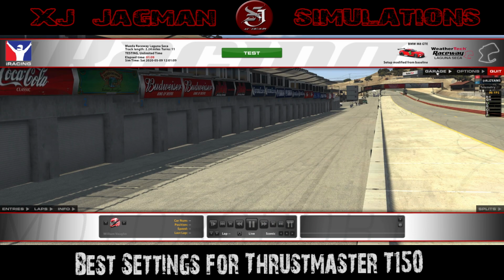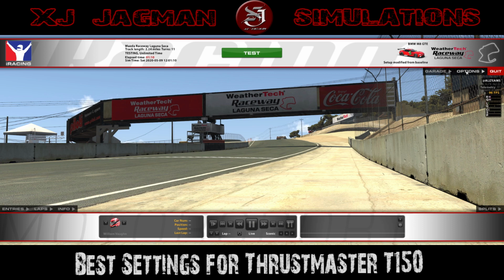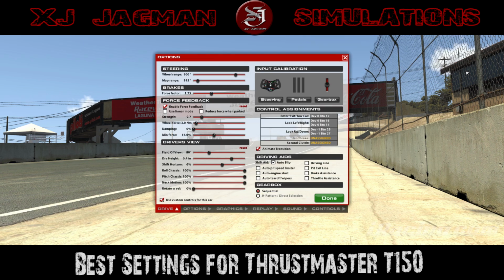Once you've completed the process, let's go over to the options menu. On the first screen that pulls up is where we're going to work from. You'll see it's the Options tab. Over on the left, you'll see the steering, brakes, force feedback, and that's where we're going to focus on.